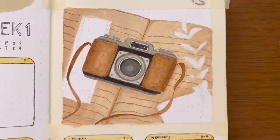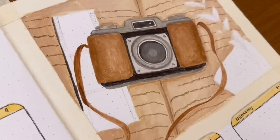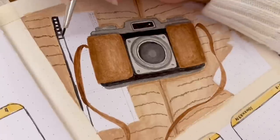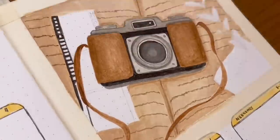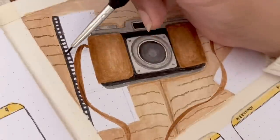Then I also added some shadows around the camera to separate it from the book. Underneath the camera, I am painting a film with black paint. This picture is very nostalgic to me because it absolutely reminded me of childhood.